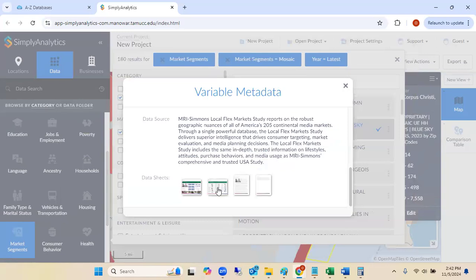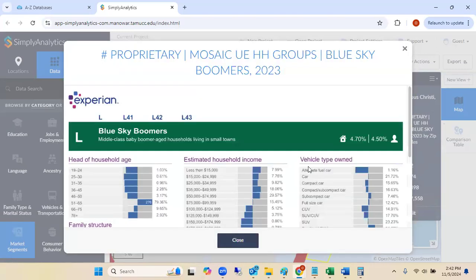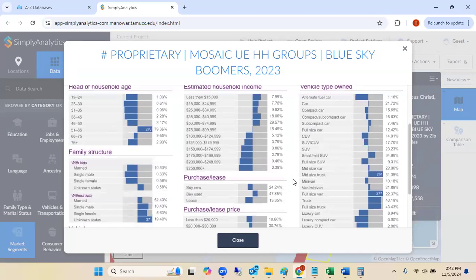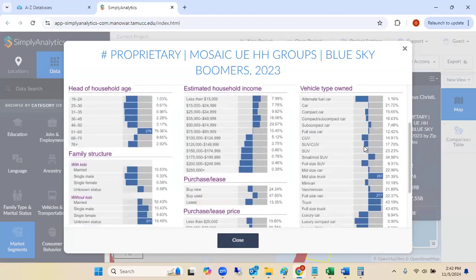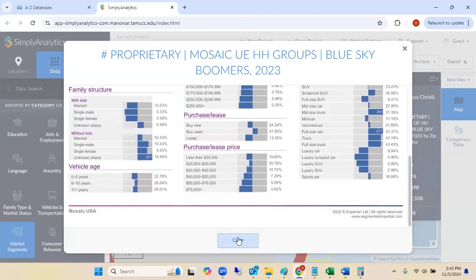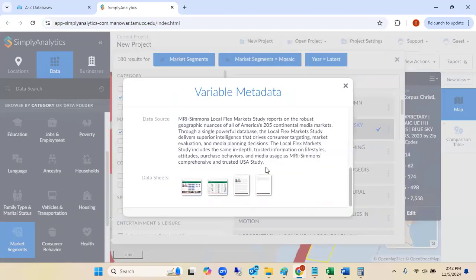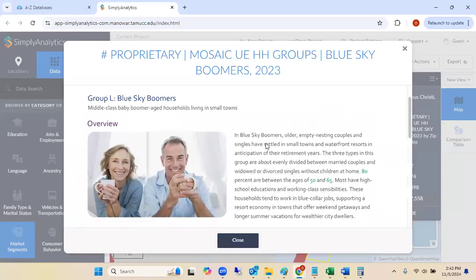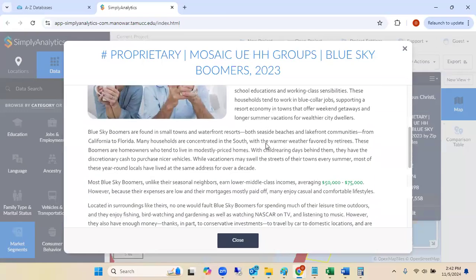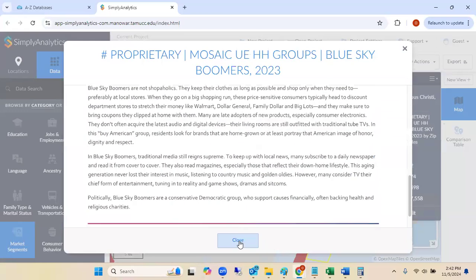On the second infographic, you have more detailed statistics about their purchase patterns, the family structure, and the type of vehicle they own. You are encouraged to explore and get the insights so that you get to know how these segments are different from others. In order to do that, you have to read the descriptions provided in these infographics.